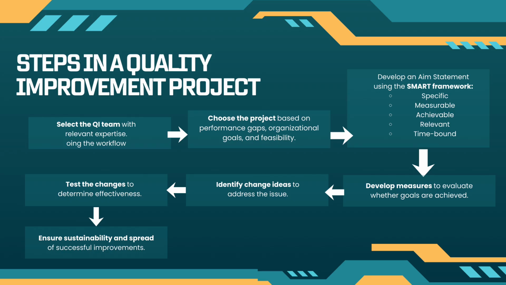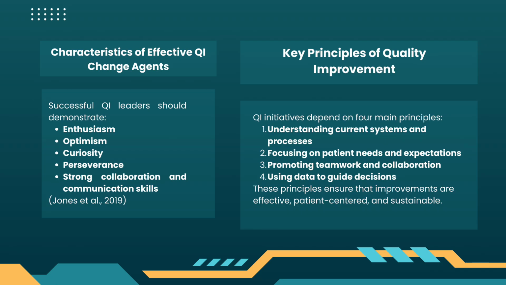So, like I've said before po, QI is a continuous analyzation and evaluation. So, need po nating i-evaluate yung goal po natin na in-identify during the project to determine whether na-achieve na po natin ito. And then, the next step po is to identify change ideas to address the issues. So, if the goals were not achieved po, we can identify change and that will further address the issue that was identified in the project.